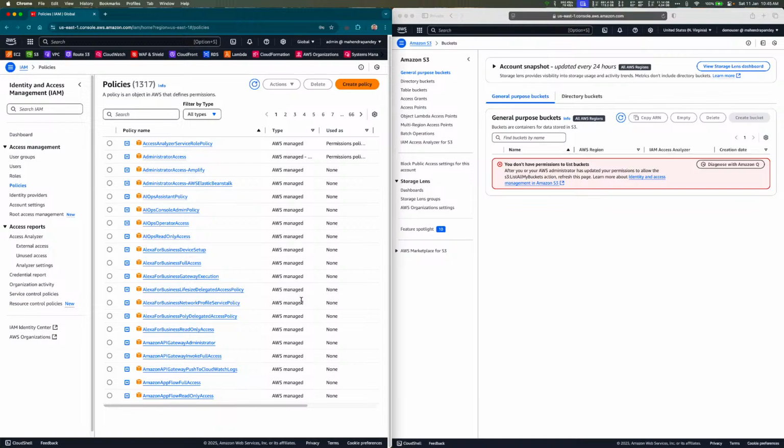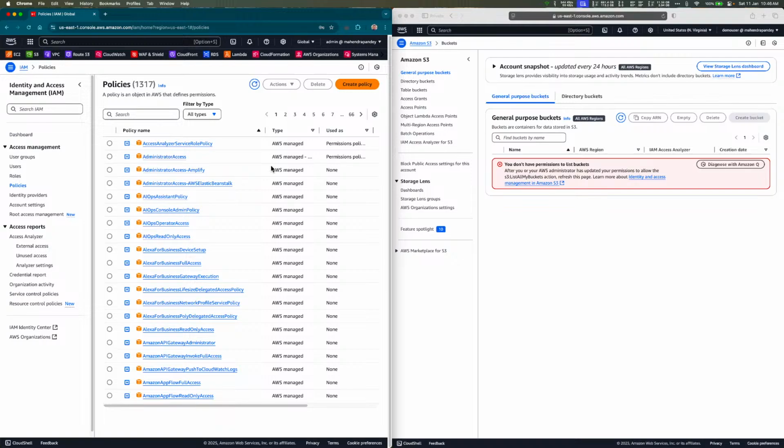If you want to use them, you can. These are all managed by AWS. So whenever they make a change, it will be changed through AWS. You don't have to do any changes here. Any permission that they add or remove will be automatically effective for you.